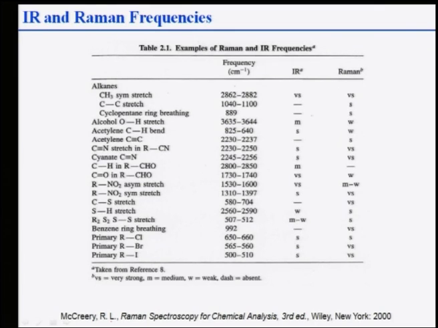To give you a list of the Raman and IR frequencies for different functional groups: for alkanes, this is very strong in IR, and Raman is also very strong. The C=C stretch is obviously strong in Raman, but IR is not available at all. Then there are others, C triple bonds, CN, which show strong and very strong Raman scattering. Then you have very strong IR scattering for polar bonds, but weak Raman scattering. Very strong Raman scattering also comes for C=C stretch because there is a lot of change of polarizability of the molecule. This is all obtained from McCreery's book.